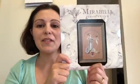Now for what I've received over the month. I finally received Lady Mirabilia, which if you saw my Mirabilia parade, you would have seen this one. Finally received it after a 4-month wait. So I'm looking forward to stitching her, and I will be starting her on my birthday in December.